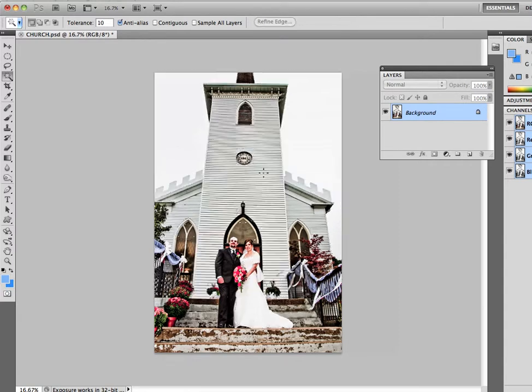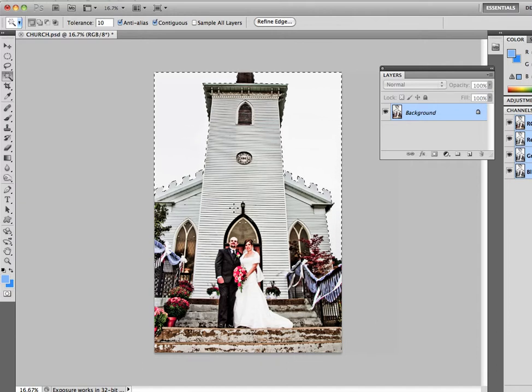Let's go back. I'm going to press contiguous first, and then click in the first area, hold down the shift key, and then add in whatever areas I need with the shift key. That's taken in my selection. Now I need to put this selection area on its own layer so I can control the opacity of it, the brightness and darkness of it, relative to the original picture, the people in front of the church.